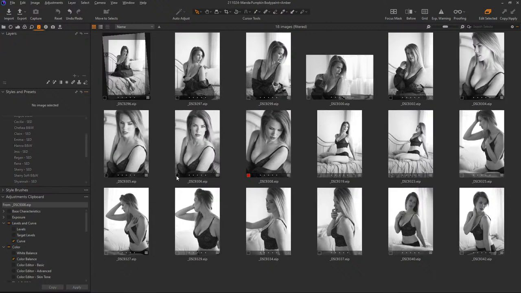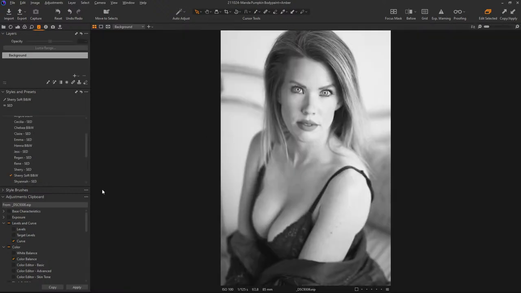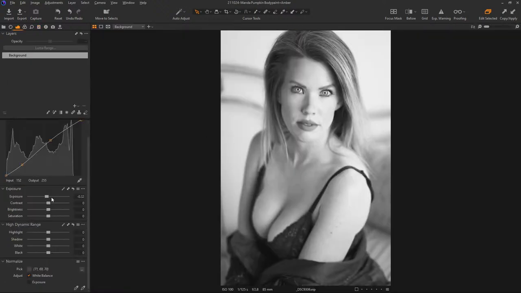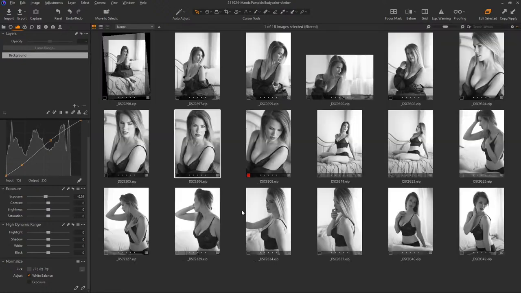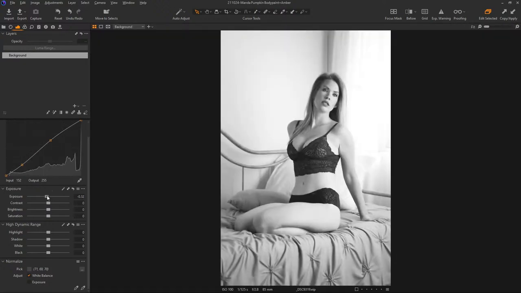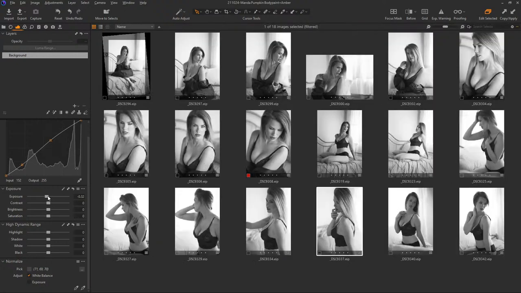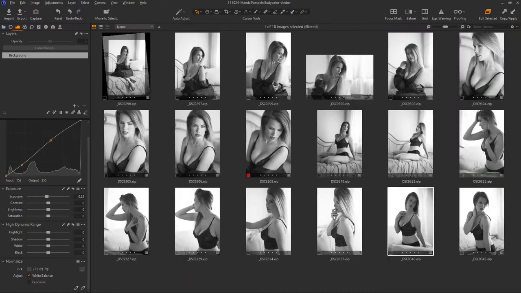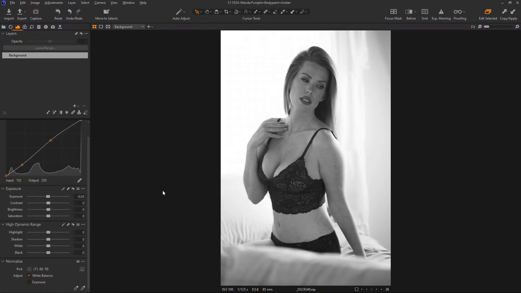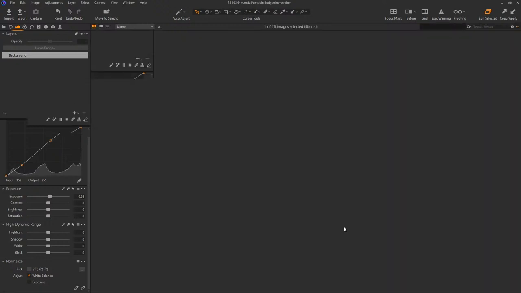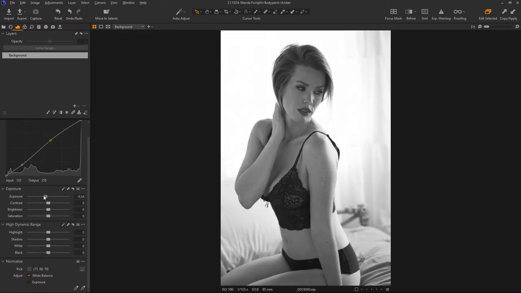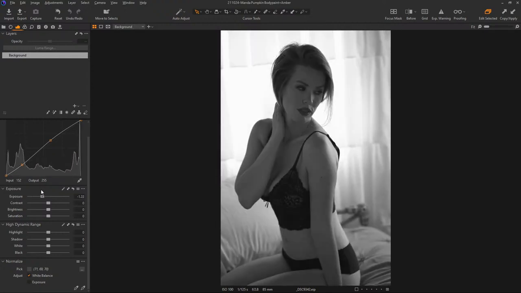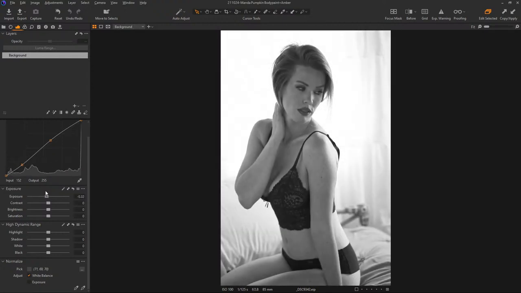Okay, so we applied it to all these, and that's great, but you can still see some of these need some exposure love. Each one has its own little challenge, and I don't necessarily want all of them to have the same thing. So I did some adjustments on these already. It depends on each image, but the rest of the aspects of the image I'm not going to change. That's horrible. Don't do that. And if I want a little bit more window, whatever.